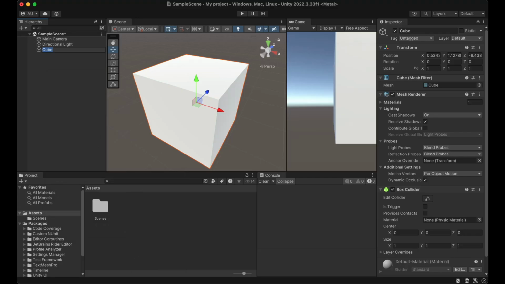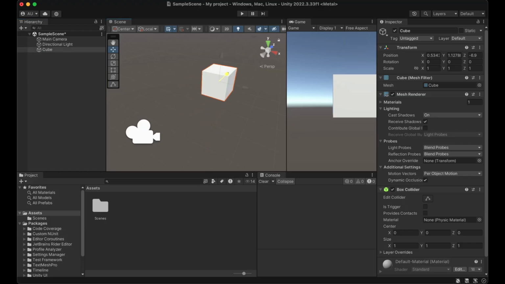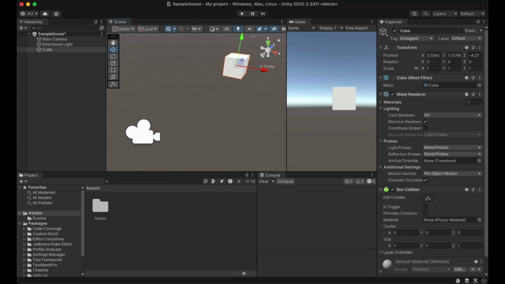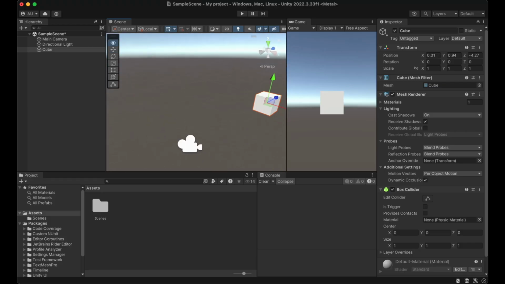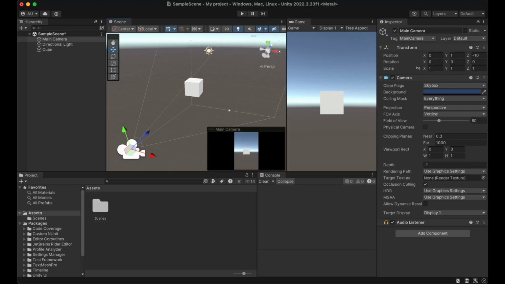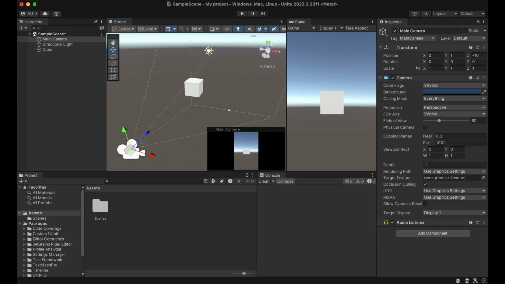Now I have it here. I'm gonna put it a little bit far from the camera view so that you can see the cube, right? So this is how Unity renders it. Also, it's a 3D program, but the camera can only see what we allow it to see. This is actually the camera view.